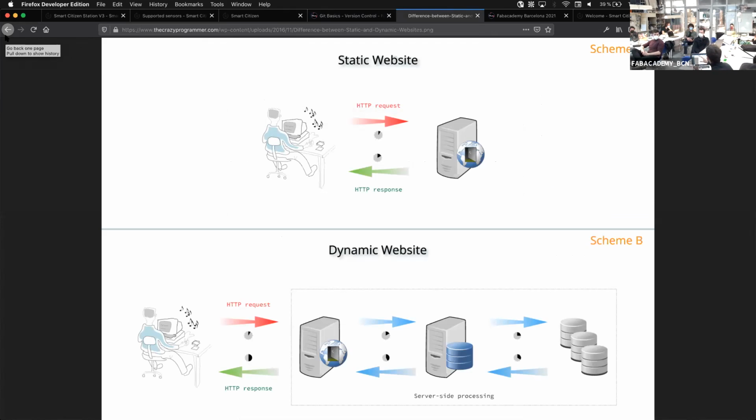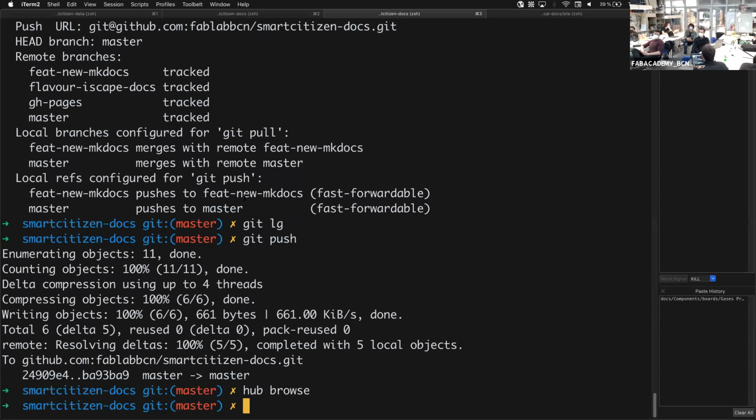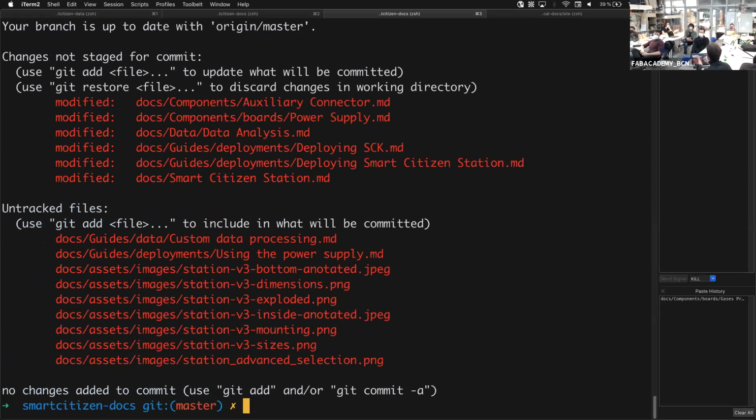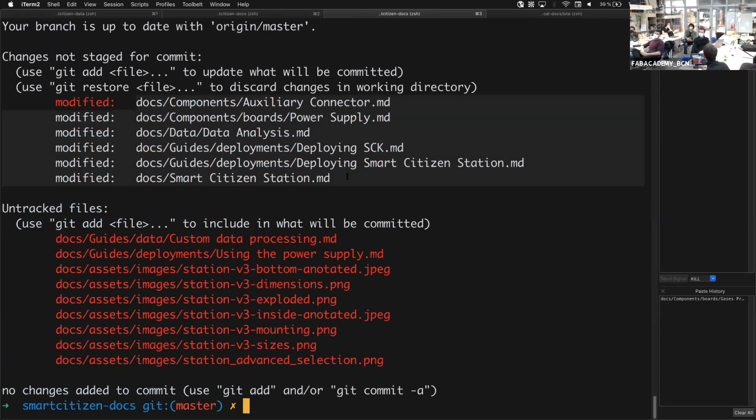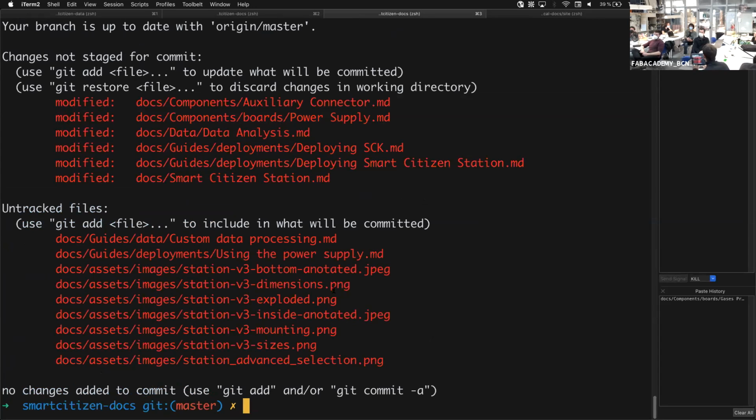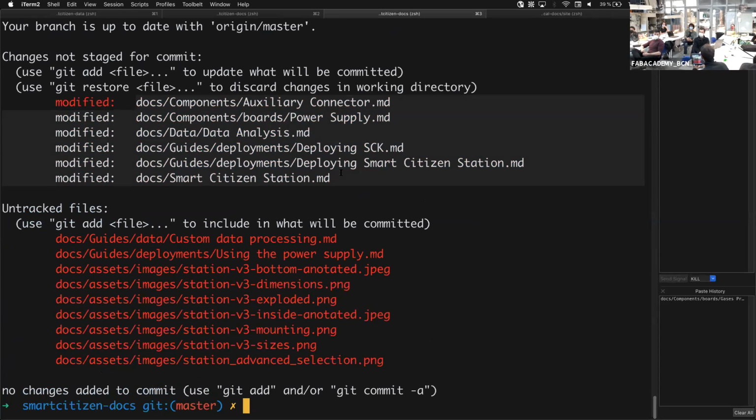You can stage as many files as you want at once. So you might imagine that I wanted to do all of them. Sorry, I probably use a lot of shortcuts. GST for me is an alias for git status, so that I don't have to type git status every time. Here I could add all of them if I wanted. I'm not going to show you how to do it because then you get bad practices. You do it yourself if you want. But you can add all of them, commit all of them, and then send them at the same time.